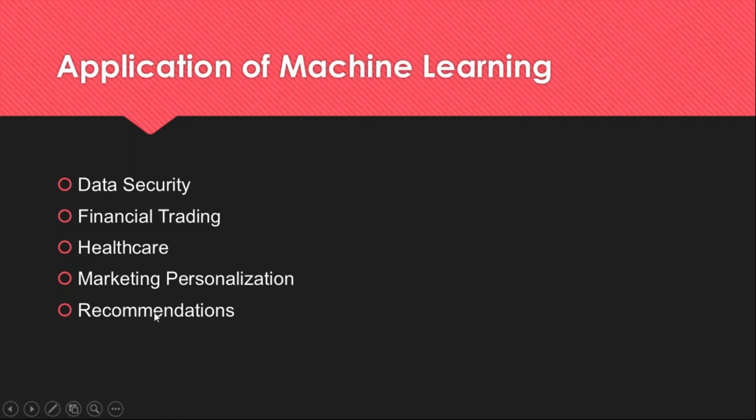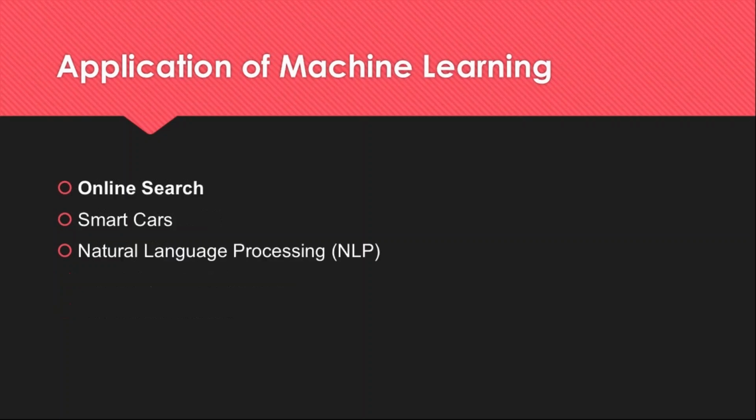In marketing, there are also recommendations. We all use Amazon for online shopping, and when we choose a particular piece of clothing or something, we get some recommendations there. What happens is that machine learning algorithms first learn the person's activity, compare it to the data of millions of users, and on that basis give the recommendation. There is also use of machine learning in online searching. Google search also uses machine learning.